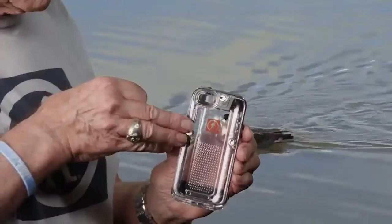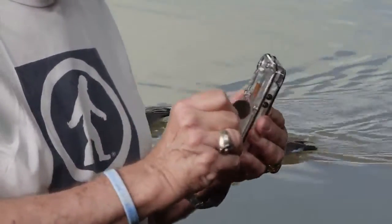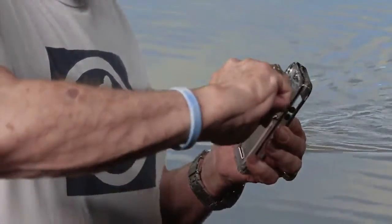Hi, I'm Frank Harrington, and this is the Safe 5, the waterproof iPhone 5 case by Outdoor Tech. This bad boy is IPX7 waterproof up to 3 feet for 30 minutes. It features a 3-point closure system that may be operated with any coin, and an inner rubber gasket to fully seal out water and moisture.